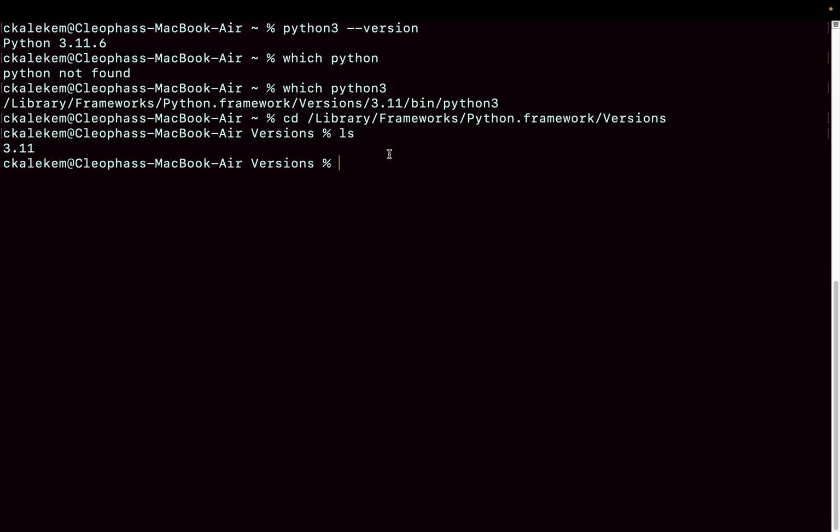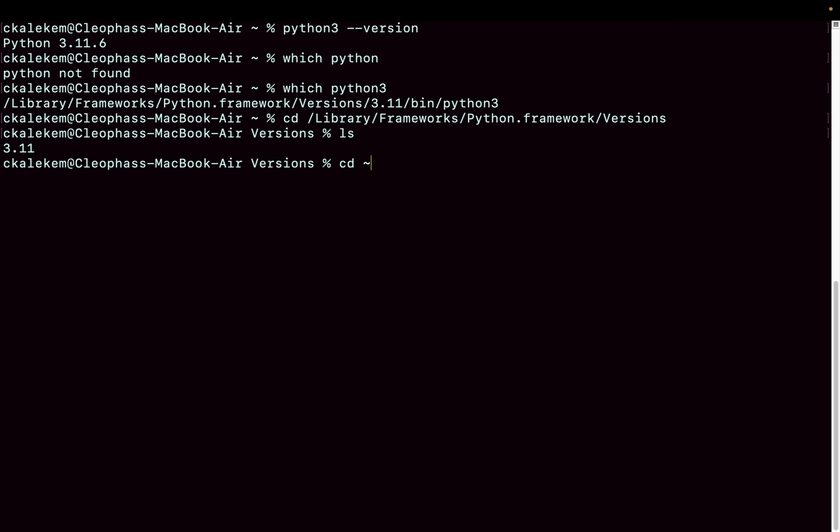I believe that should work. If it doesn't work, then you can just remove all the other versions and only be left with the one that you desire, which is the case that I did. So I just removed all the other versions and left 3.11 here. So do that in your path, and you should be good to go and run Python 3.11.